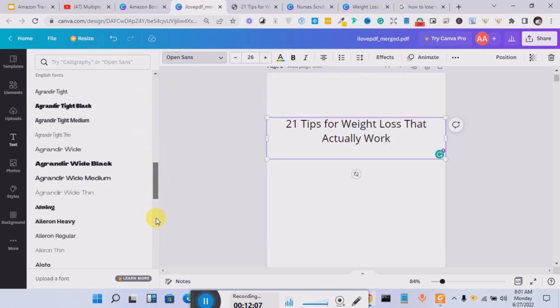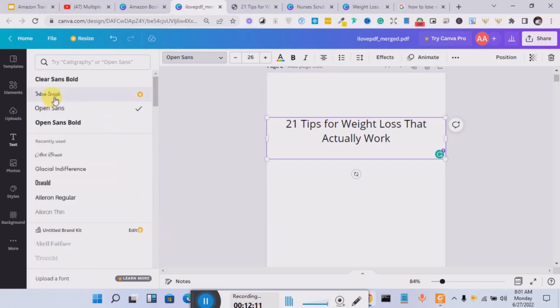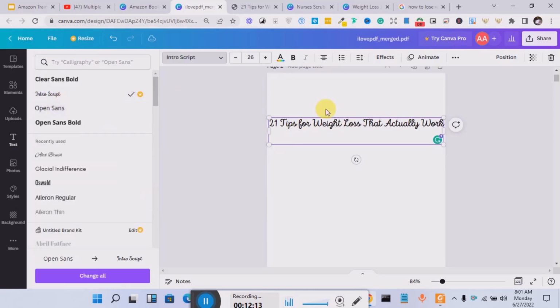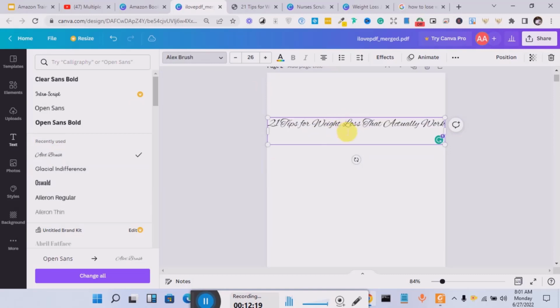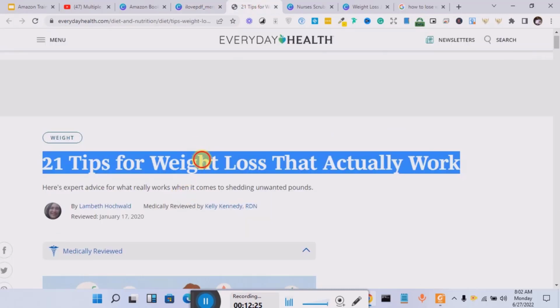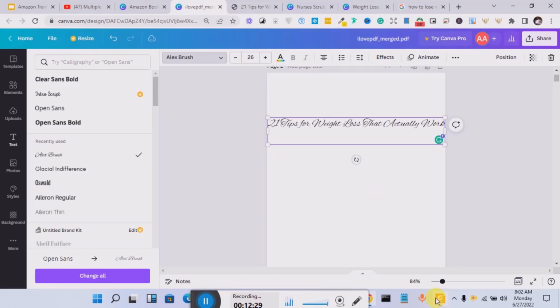If I click on any one now, okay, this one is paid, you can see it has changed. If I click on this, it will change. Those are the fonts, those are the typefaces that you use for your book. For this particular article, this is just a normal bold font. I'm just going to show you how to use your font.